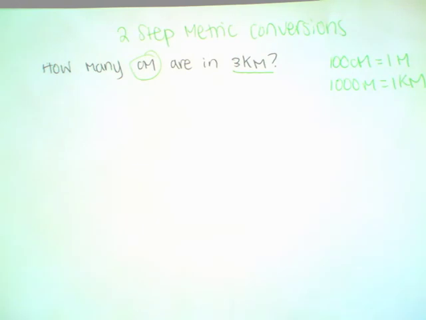Both centimeters and kilometers have a prefix. So centi means 100. You can think about it like there's 100 years in 1 century. So 100 centimeters equals 1 meter. And we know that 1,000 meters equals 1 kilometer. I did not give you the conversion factor between centimeters and kilometers, so we will do two conversions to get the answer. Okay, just like before, start by writing the given information.